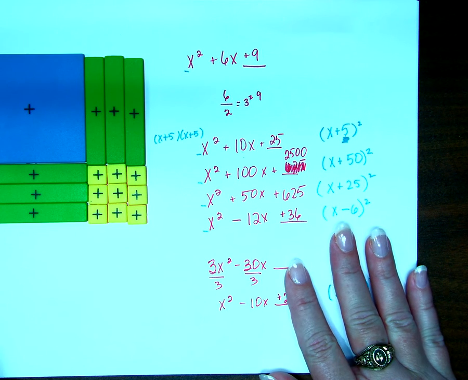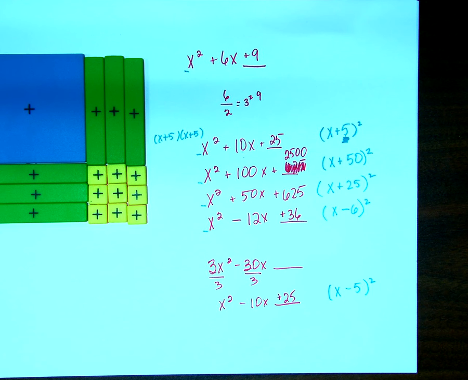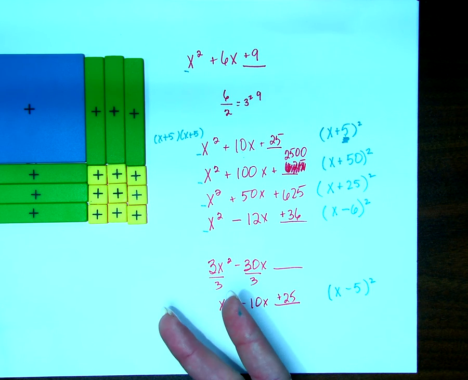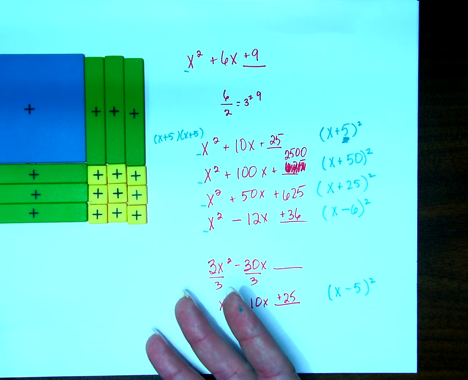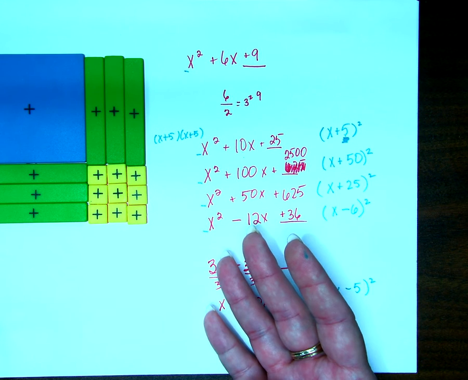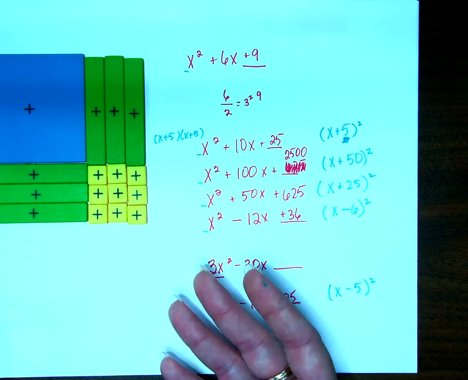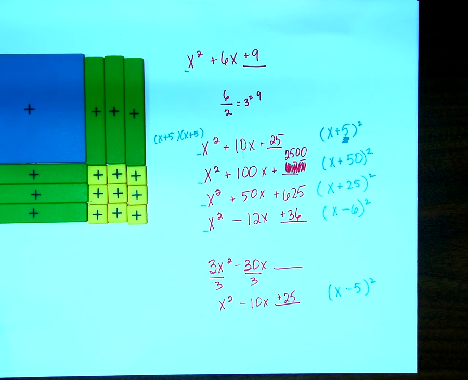So, let me ask you this question first. How many different ways are there to solve quadratics? I can think of 6 right now. I already taught you 3 of them, right? We did graphing, we did factoring, we did square roots, and now completing the square, right? I still have more to teach you, but why in the world would I teach you 6 different ways to solve quadratics?